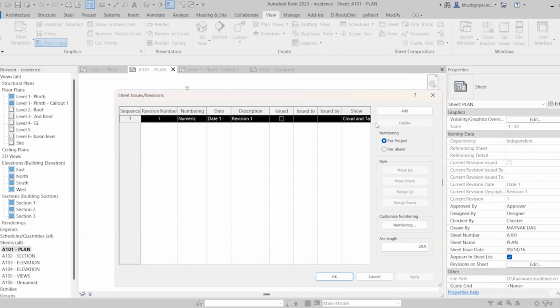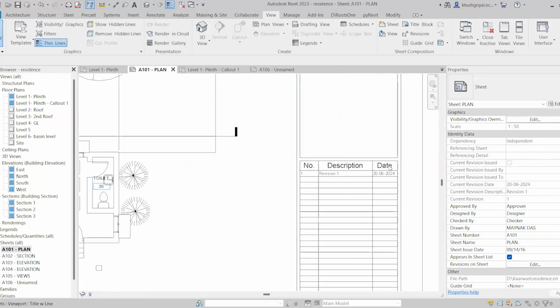So it is cloud and tag already. We can just put the date 20/06/2024 and you can give a revision name to it. Like if you want to give a description, you can. If you just want to show it as revision 1, that's up to you. It will edit it in the revision box automatically if you have made the title block properly.